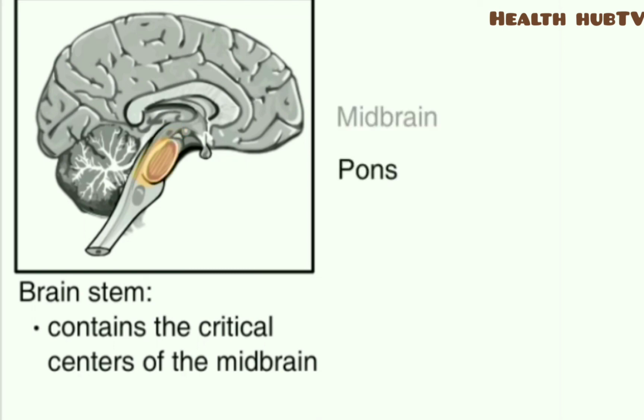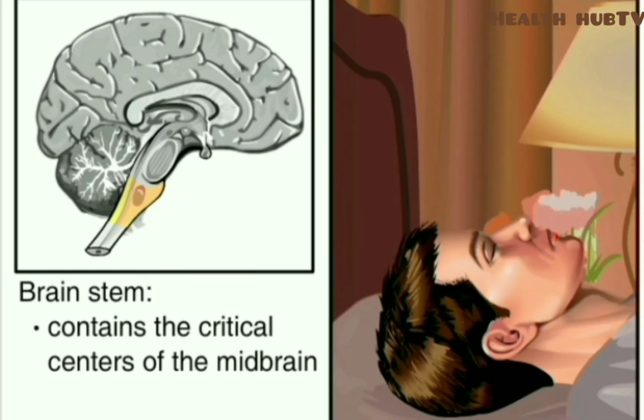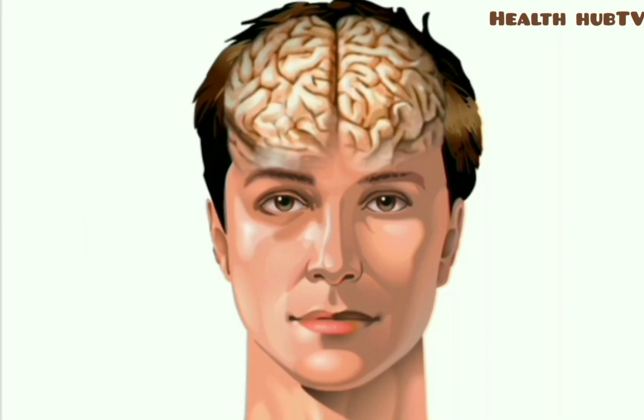Just below the midbrain is the pons, and below the pons is the medulla. The medulla is the part of the brainstem closest to the spinal cord. The medulla, with its critical functions, lies deep within the head, where it is well protected from injuries by an extra thick section of overlying skull. When we are asleep or unconscious, our heart rate, breathing, and blood pressure continue to function because they're regulated by the medulla. And that concludes a general overview of the components of the brain.